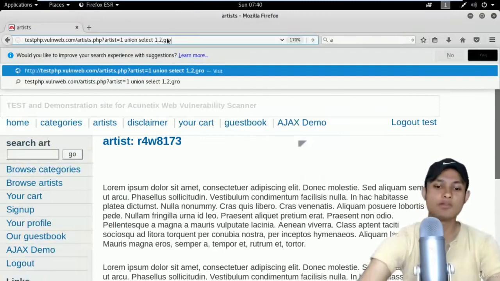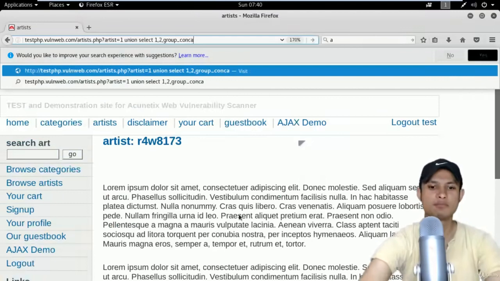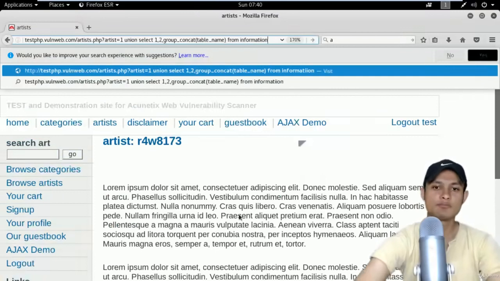So you can type here group_concat(table_name) from information_schema.tables where table_schema equals database() and dash dash.